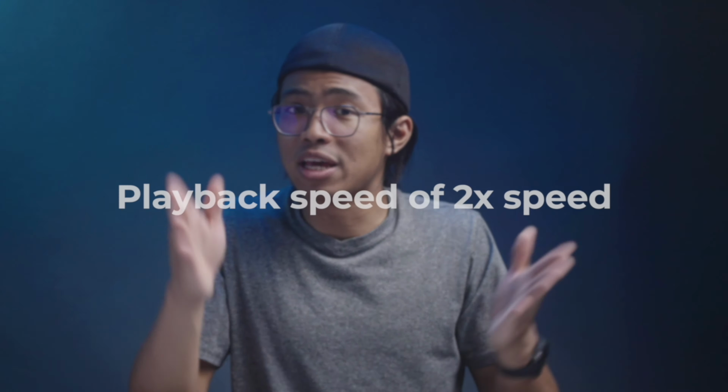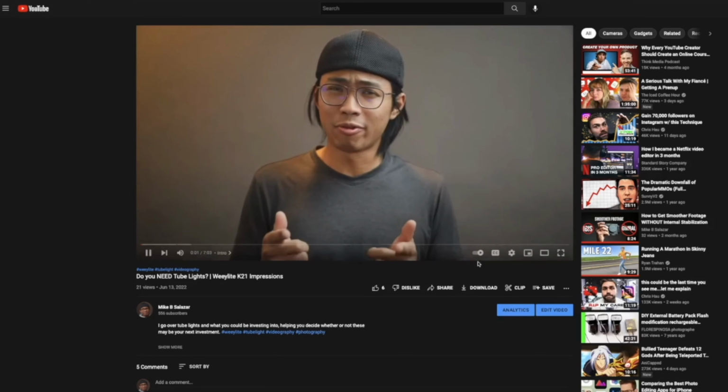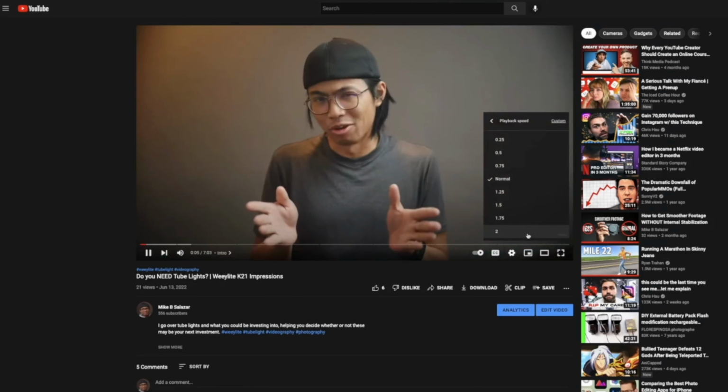All right, next up, playback speed. Make it 2 times fast. If you're like me, you probably watch your TV shows and maybe even your movies with a playback speed of 2 times speed. And I apply this same principle to my editing as well. As much as I want to watch my playback at 1 time speed to make sure that it makes sense, I also want to save time by not watching my edit from beginning to end.